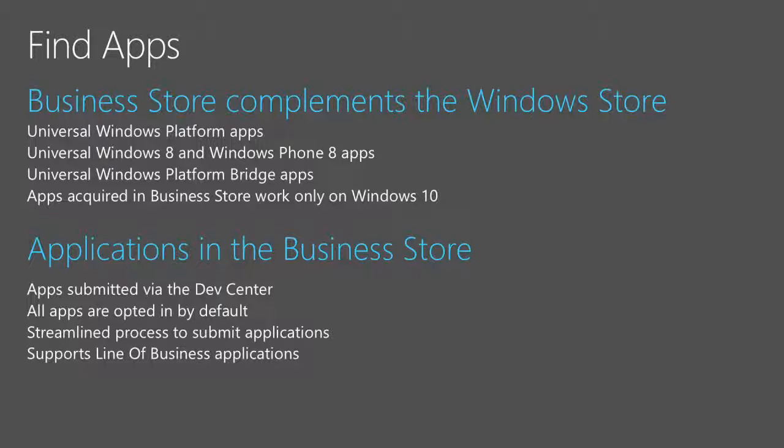As soon as the Windows store supports a new platform, the business store will support it at the same time. And that means several different application types. One is the universal Windows applications that were just talked about last week. If you haven't heard, now for desktop and mobile, as a developer, you'll be able to create one app. That app will be able to run on mobile as well as on the desktop SKUs of Windows, which streamlines the process for ISVs, but also makes it very easy for you to deploy because you just say, here's the following app. You don't need to think about the platform or which device types you're deploying to. You'll just be able to say, deploy to all.